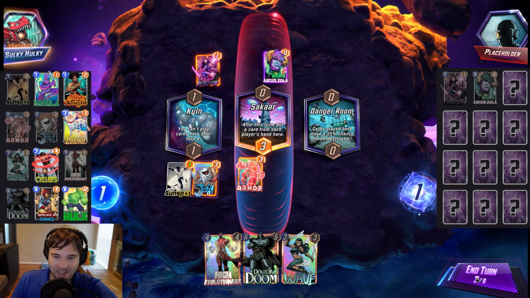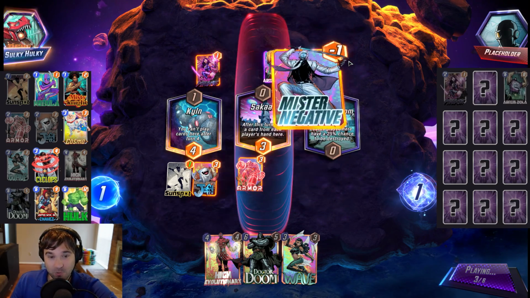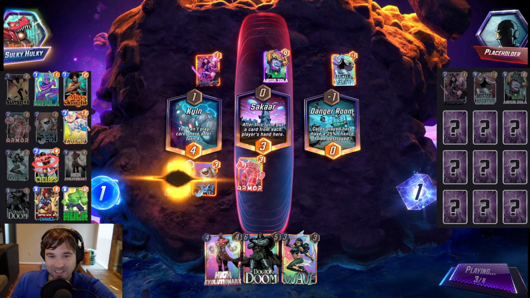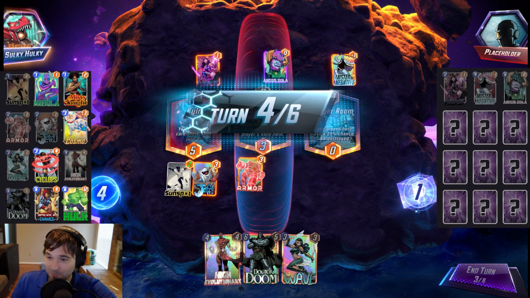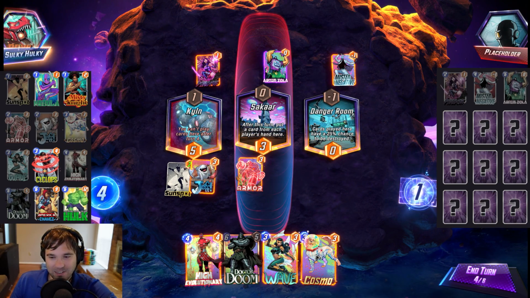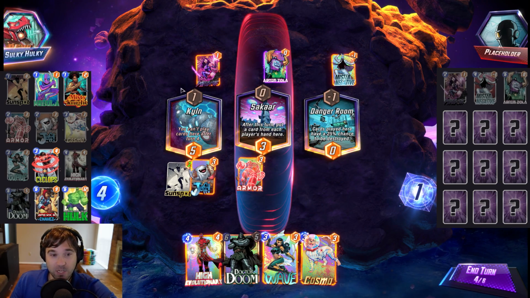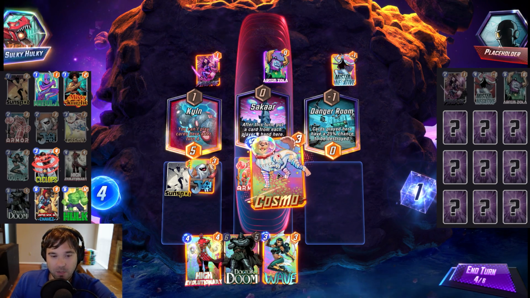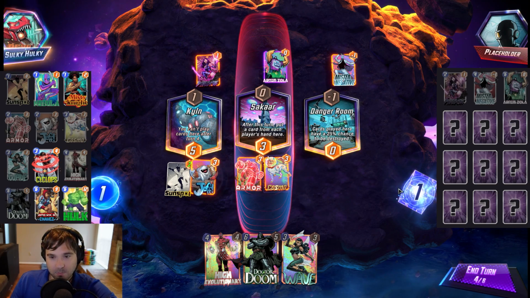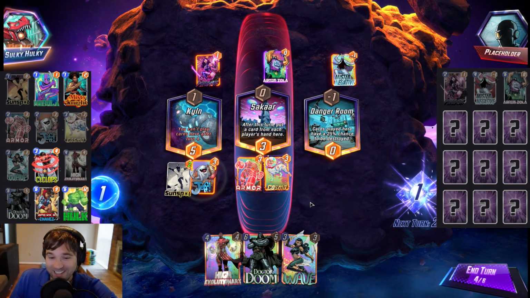Maybe a Galactus is something we have to worry about with the Psylocke into whatever, but they played into Danger Room. It's the Mijor negative, and he sticks. That's unfortunate, my friends. My goodness. Very, very unfortunate. So the Arnim Zola, they're not going to be able to get any reach into Kiln after this turn. So I think we go Cosmo, and we just let it happen.